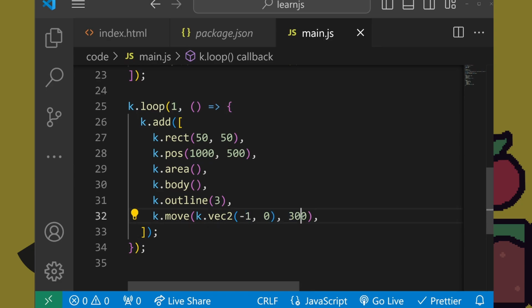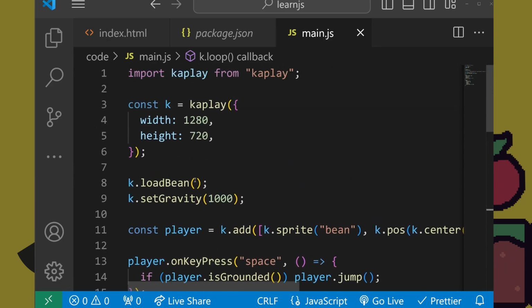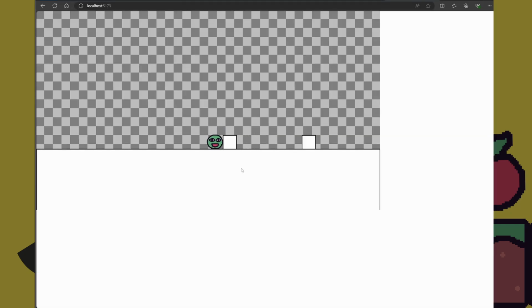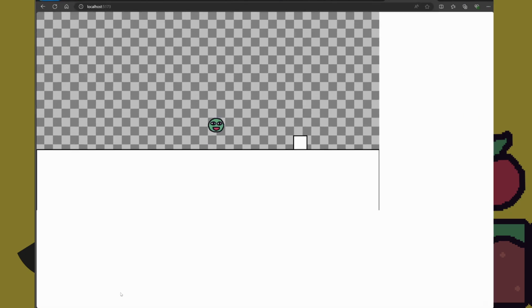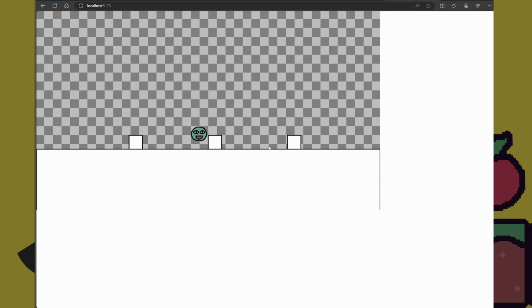So here I'm going to reduce the gravity to maybe 800. So I've reduced the gravity. It's still a bit too floaty to my taste. Maybe I should increase the gravity, not reduce it. Let's put 1,000 or 2,000, let's say. Let's say 2,000 should be a good value. All right. Yep, 2,000 is nice.